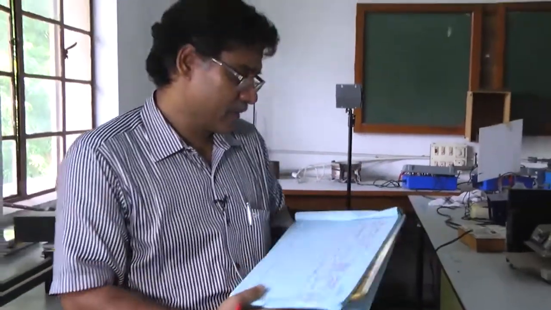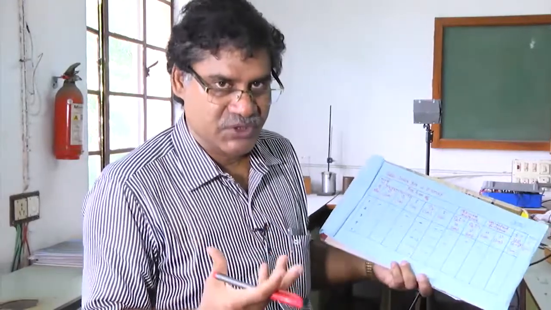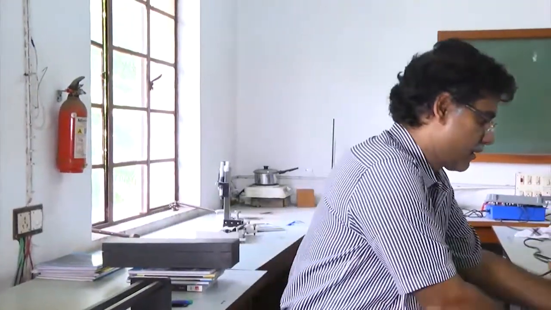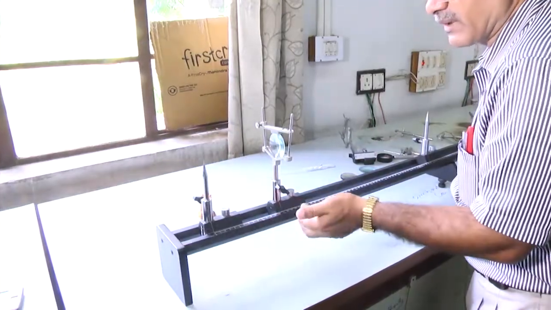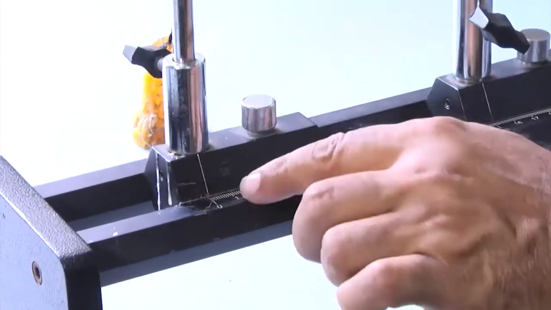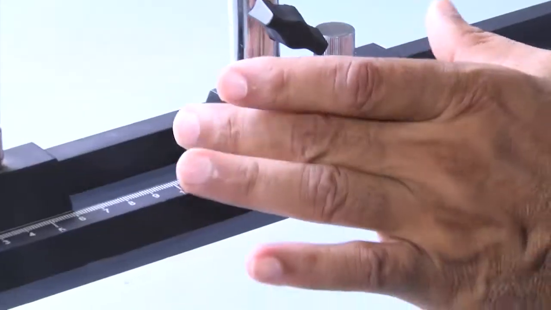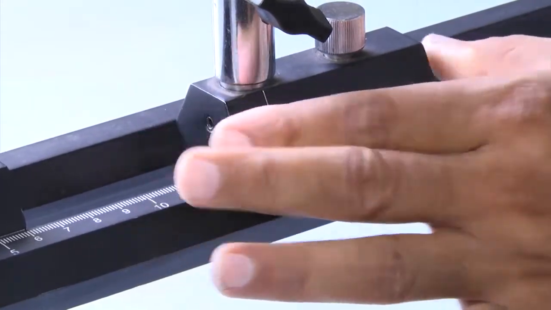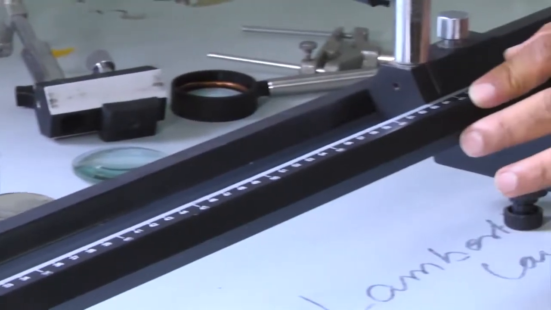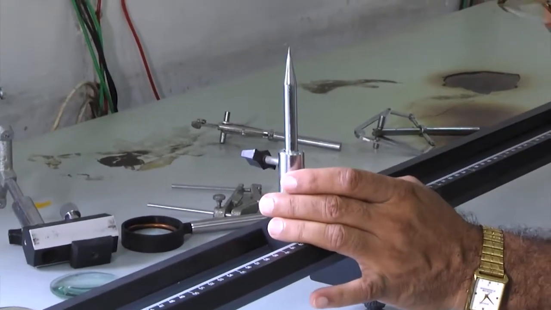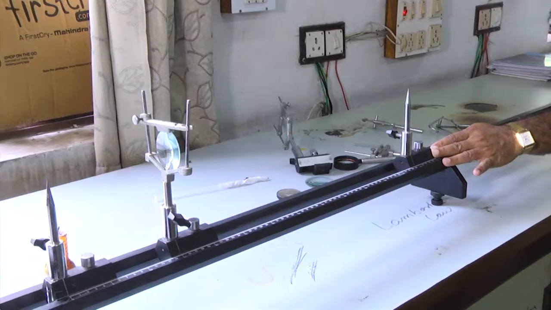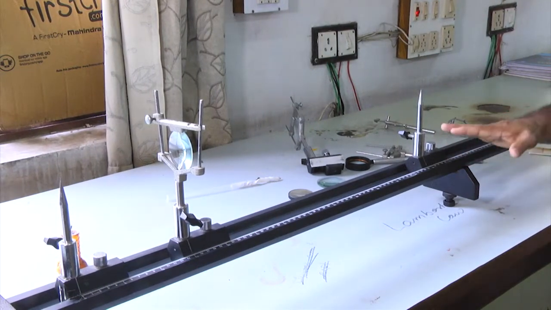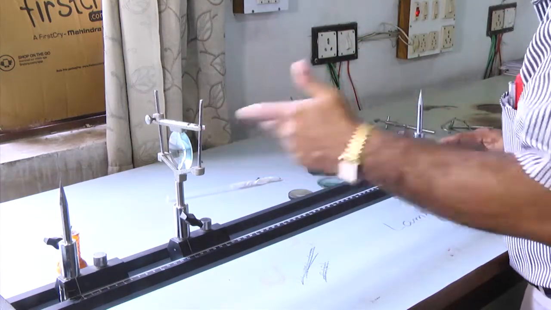In the last class we already discussed how to find the image position for a convex lens, and then we will put the diverging lens. So let me show. Here we use the same convex lens, say its focal length is around 10 to 12. I put the object needle at 0, and say the lens is at 15. Then we found the image at around 64 something. I'll keep the same image distance. So this is the image for the convex lens.